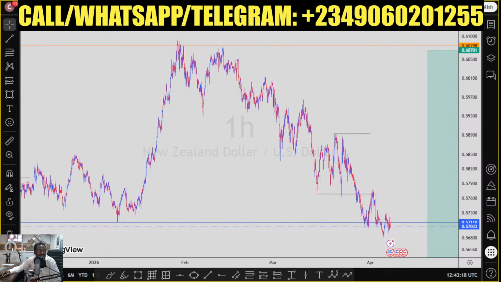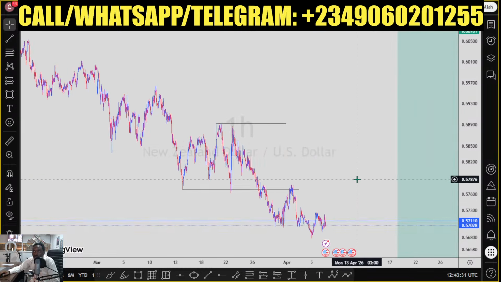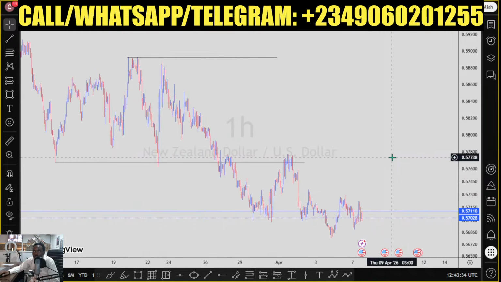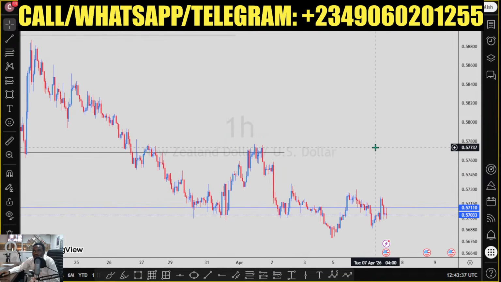Someone in his reasonable sense will never want to do anything in relation to going against this strong trend here. You can see that. Let's zoom in on the 1 hour chart. Are we seeing any pattern showing us to look out for a trade against the trend? No. Are we seeing any pattern?